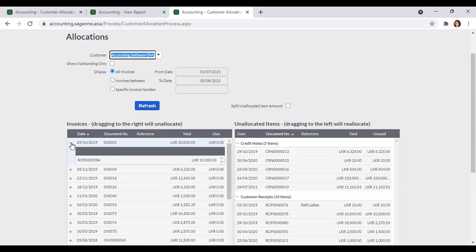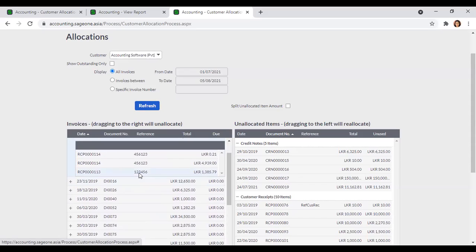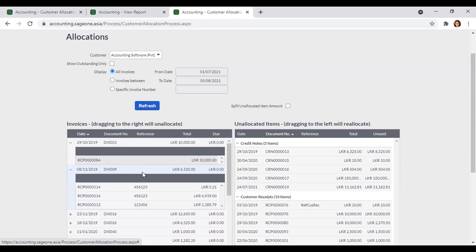By clicking this plus mark, you can view which receipt you have allocated to this invoice, and again you can drag and drop to the right side. If you want to change that allocated receipt, you can drag and drop to the right side, and you can allocate the correct receipt.